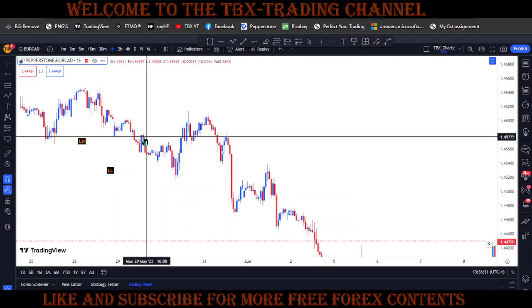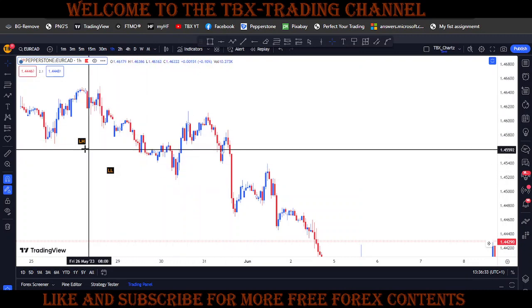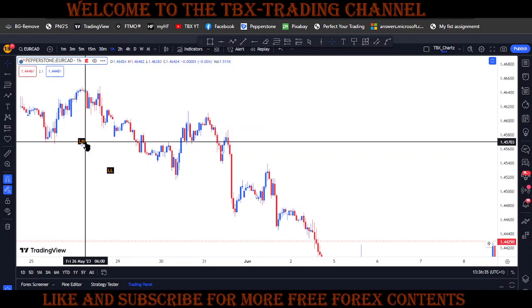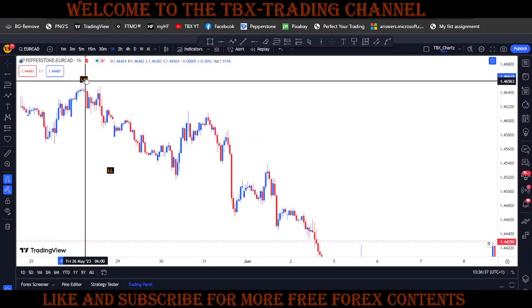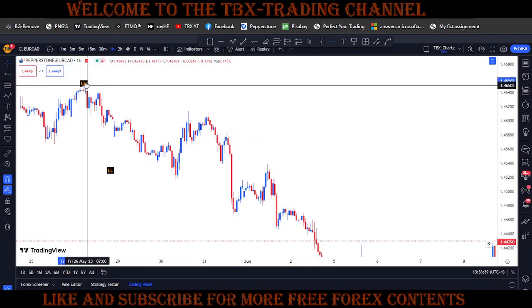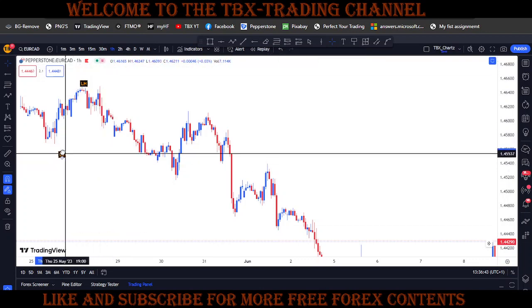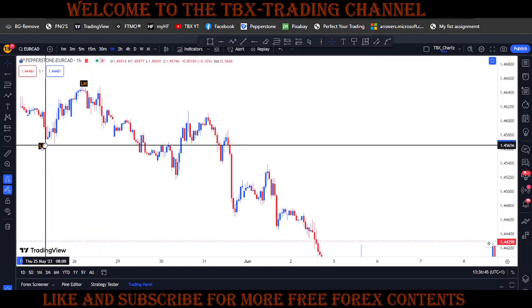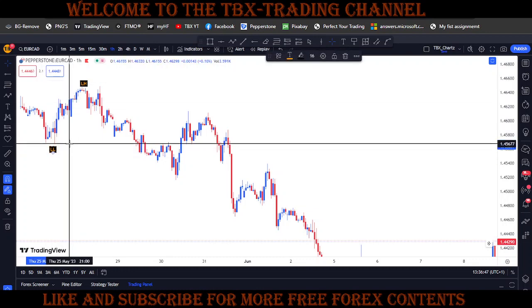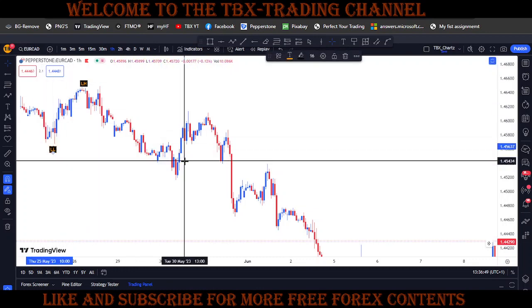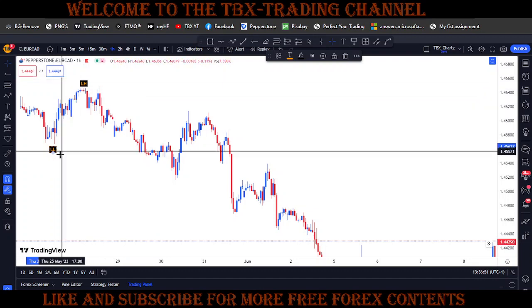Now I want you guys to be looking at something. I'm going to take this and put this here. This is where the trend is going to start. This is our lower high and this is our lower low. Normally we're supposed to call this the high and low, but let's assume that this is already a downtrend from the beginning. So this is a lower high and this is a lower low.